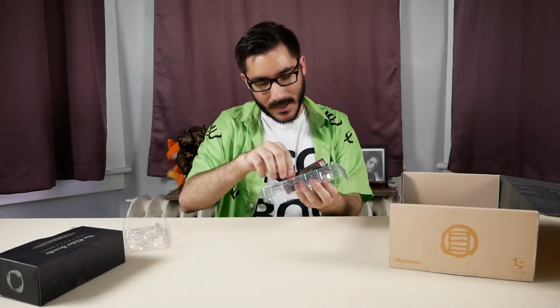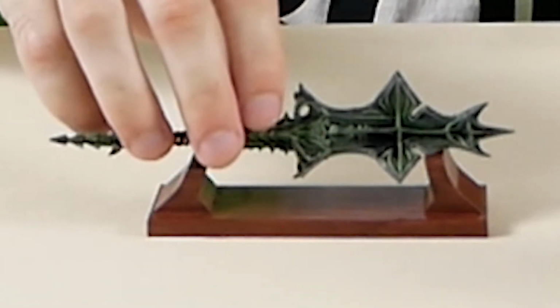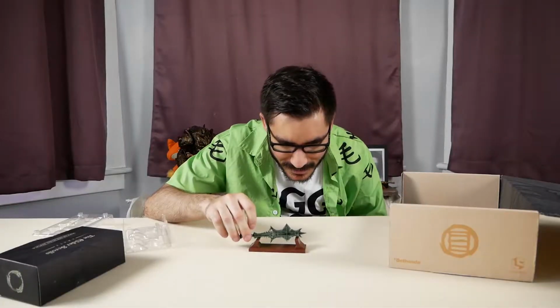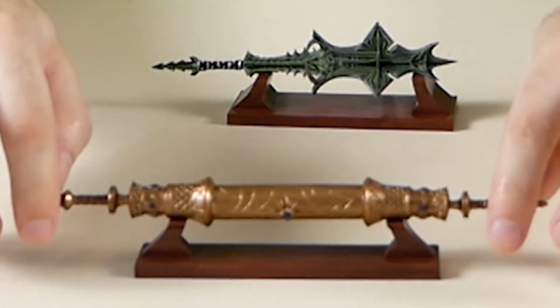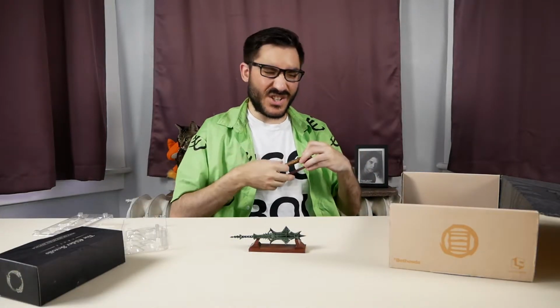Now, all of the Elder Scrolls crates actually came with a little sort of replica of just something from the Elder Scrolls. Oh look, it came with a bonus piece of hair on it, I think. Nice. You can actually see one of them here, as well as my cat Hazel, who's coming into frame because she wants to know what's going on. This is from another crate. This is an actual Elder Scroll, which is probably one of my favorite ones that I've got. It's actually really nice. It's cheap, but like in a really endearing kind of way.